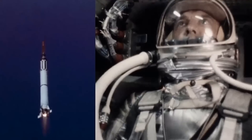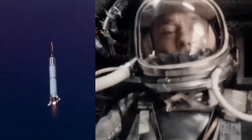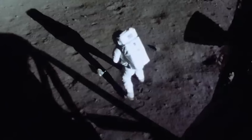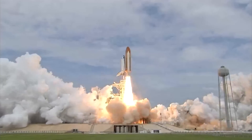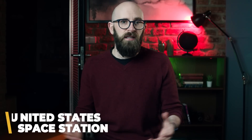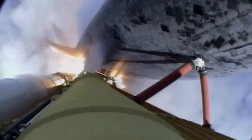With the 1960s heralding the beginning of space exploration, it soon became apparent that the use of single-use spacecraft would no longer be viable. In 1972, three years after humans first walked on the surface of the moon, the idea of a reusable space shuttle was presented to the public for the first time. Billed as a 'space truck' which would, among other things, be used to build a United States space station, the project immediately received huge amounts of interest and excitement from the public. However, in reality, it was a little more complicated than that.